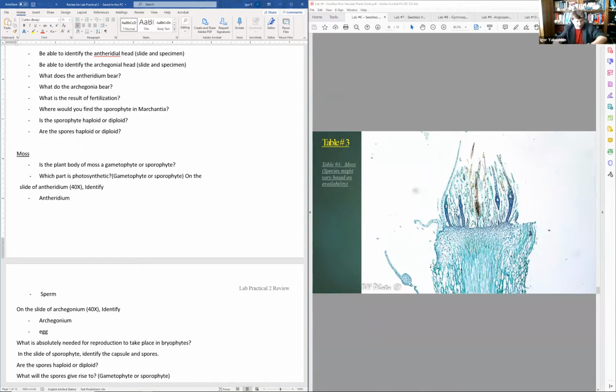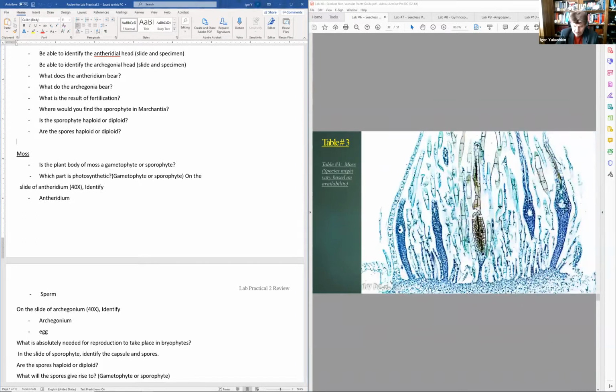Now we're looking at the archegonial head, and within it you will see this single archegonium with the egg inside. That's another archegonium; the egg is not developed yet. This is another archegonium, here's the egg. That's another archegonium, and here we have the egg as well. And the one in the middle, you can start seeing the dark part. That's the zygote. It has already been fertilized, and the sporophyte starts growing.